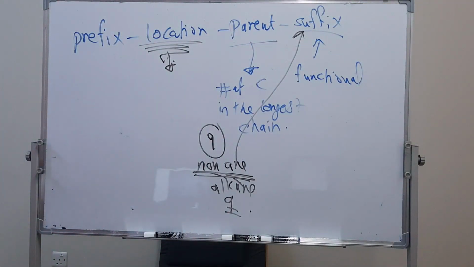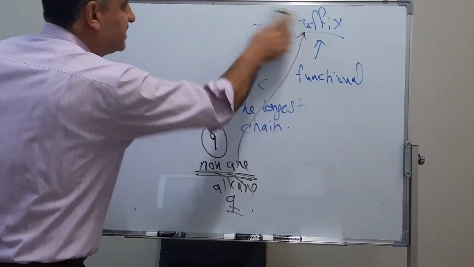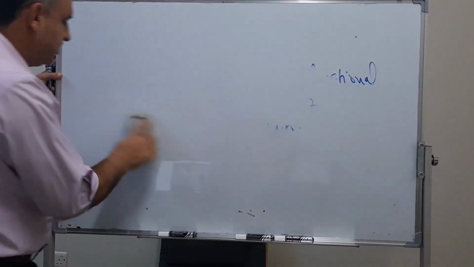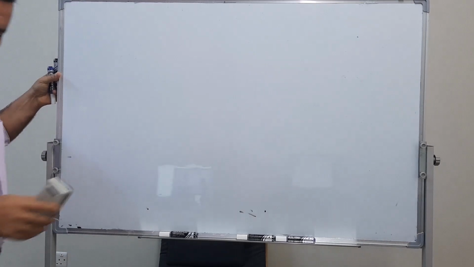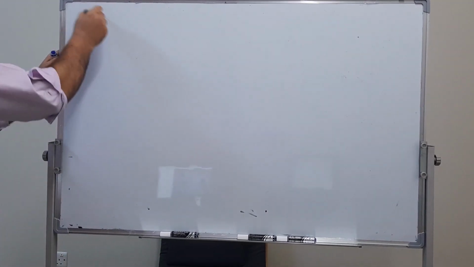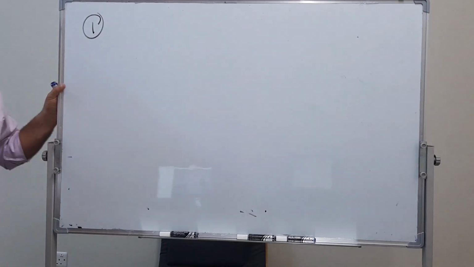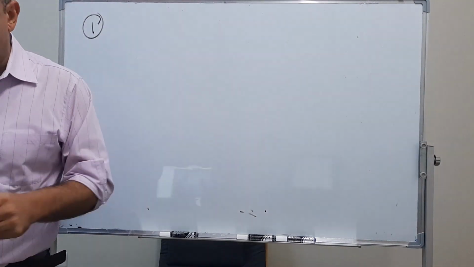And the prefix in here, we will see all of this based on the rules while we are studying them. But as I said, the parent is always the most important thing because it is connected to the longest continuous chain of carbon atoms in any compound. So always the first rule for the IUPAC nomenclature of alkanes, we must determine the longest continuous chain of carbon atoms. These words are very important.